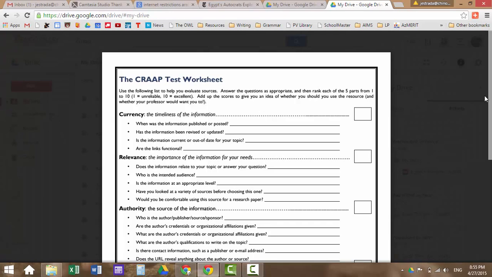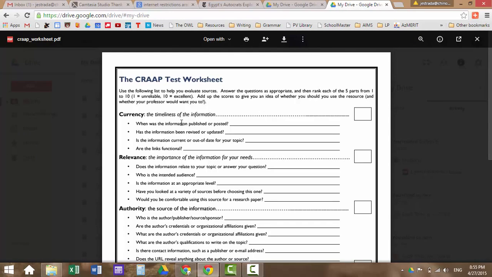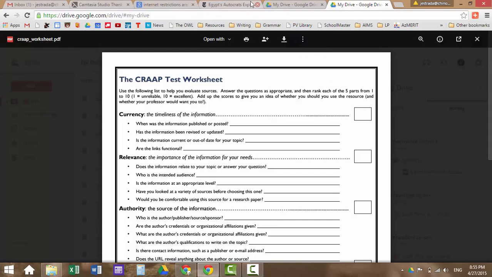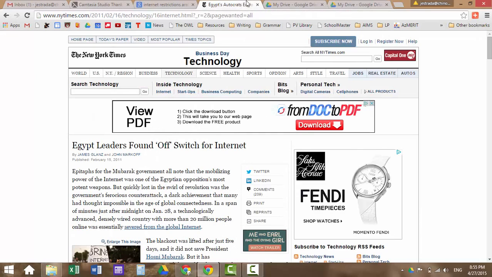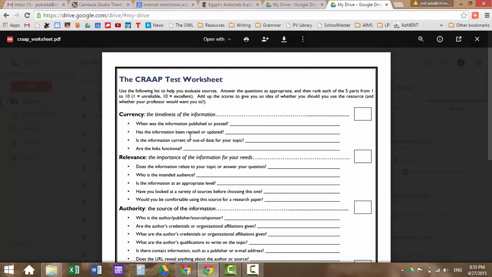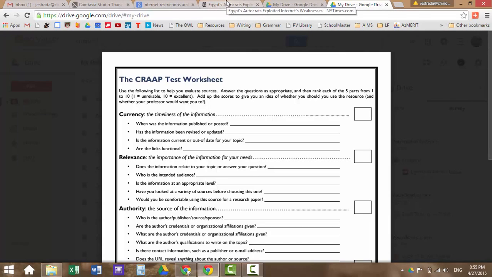The main thing here is that you use this information to try to figure out whether or not you think it's a credible source. And we've gone through the presentation before. We've briefly gone through it in class. So you should be able to fill this out to some degree. Currency, the timeliness of the information. Obviously, mine looks pretty solid. It was February 2011. I think the internet shutdown in Egypt occurred in 2010. And go through, like, Relevance. That whole entire article is about the shutdown of the internet in Egypt.